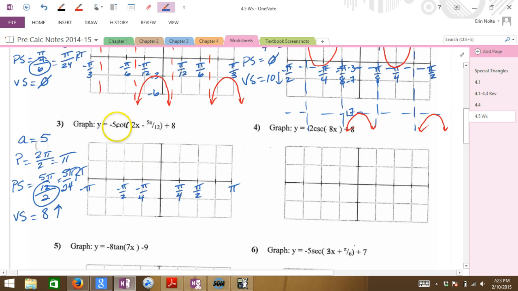Okay, and again, I always want to think about which function I'm drawing. Okay, this time I'm drawing a cotangent function. Now a cotangent function looks like a bunch of John Travoltas. The amplitude of a John Travolta is very hard to see. I'm not going to be able to tell if you're drawing a 5 or a 20. It's the slope of the John Travolta. So the big piece on this one is going to be the plus 8. So I'm just going to say that that is going to be 8. That's where the John Travoltas are going to do their little wiggle.